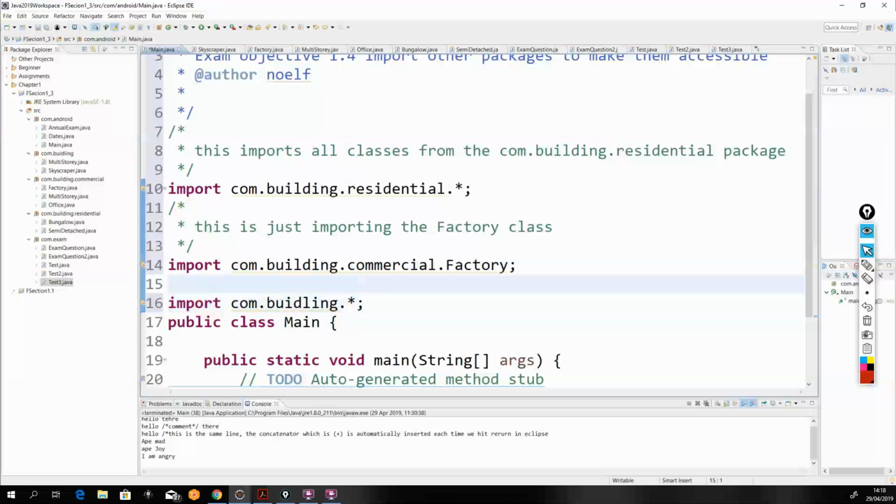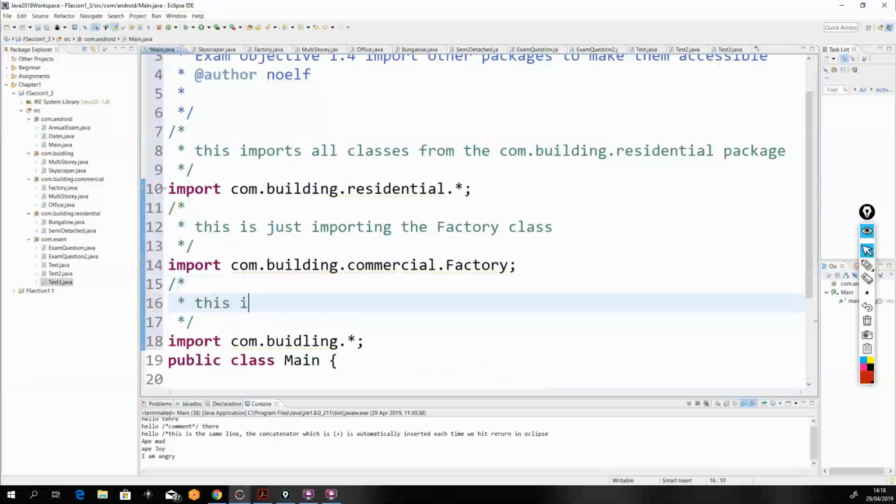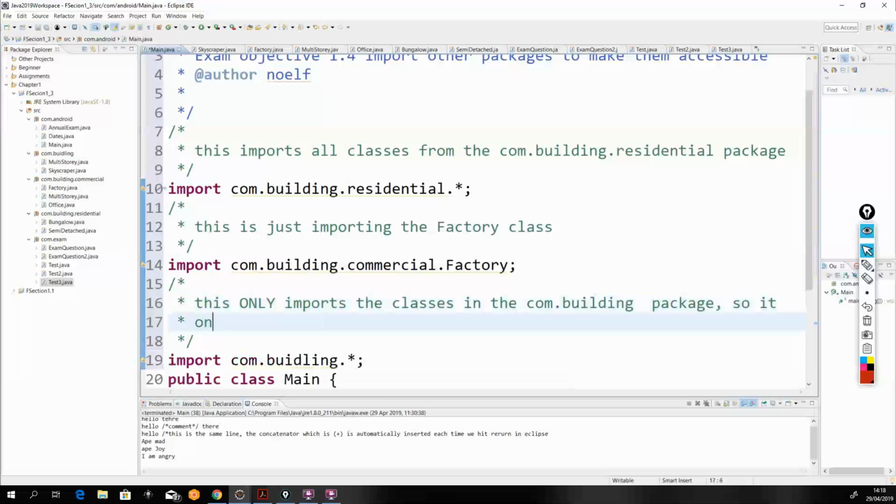Okay, this only imports the classes in the com.building package. So it only imports multi-story and skyscraper.